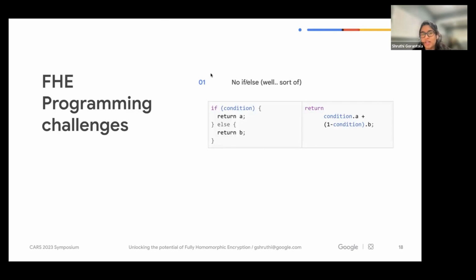Okay, coming back to the programming challenges. Think about this a little. You're computing on encrypted data, so the server doesn't know what the data holds. So if the if condition in my program depends on data that is encrypted, how will the server know which side to branch, whether to return A or return B? You would have to rewrite all of your if-else conditions, like it is written on the right. You have to have a condition which multiplexes between both the results, such that both branches are computed, and the branch that we don't care about gets zeroed out, multiplied by 0 based on the condition, and only the branch that you need gets returned.